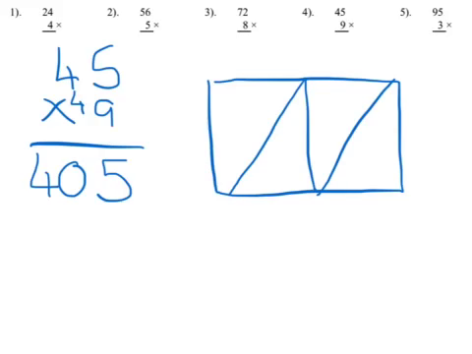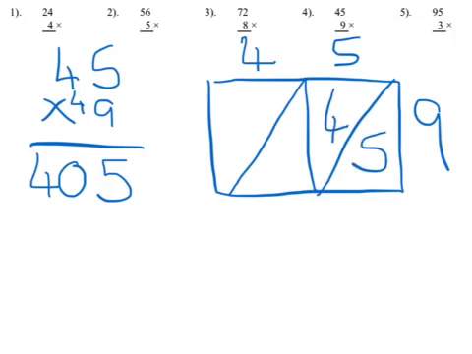Okay, I've already done the traditional method for this, but I want to go through this question with the Chinese method. So again, we get a 2-digit number, 45, multiplied by a 1-digit number, 9. So we get 2 columns multiplied by 1 row. Okay, let's do this one. So 5 times 9 is 45. 4 times 9 is 36.